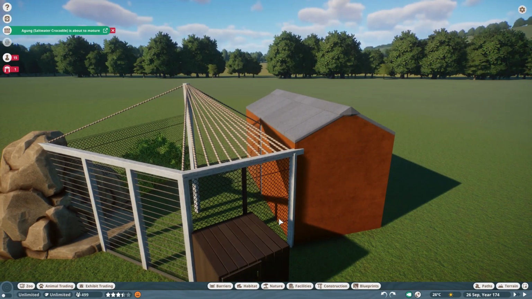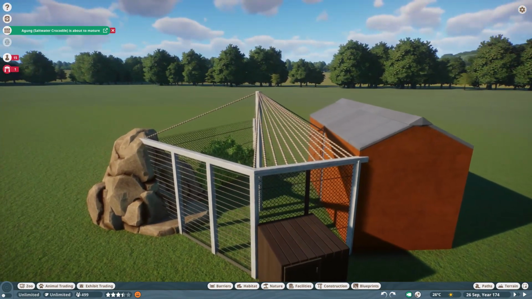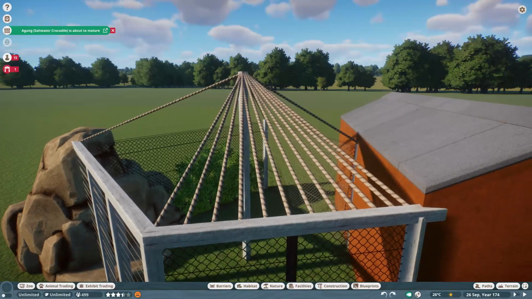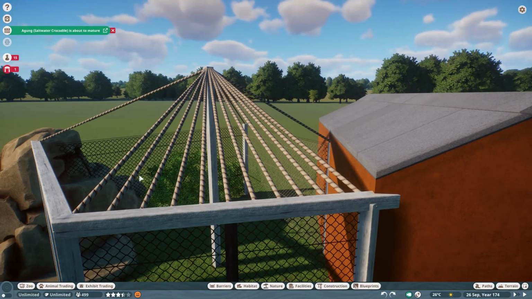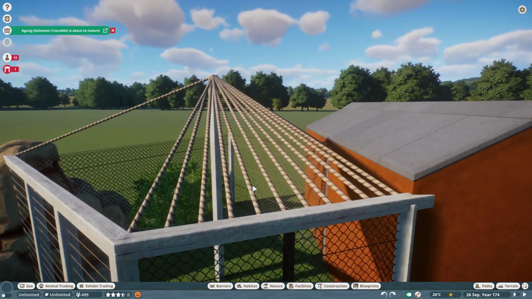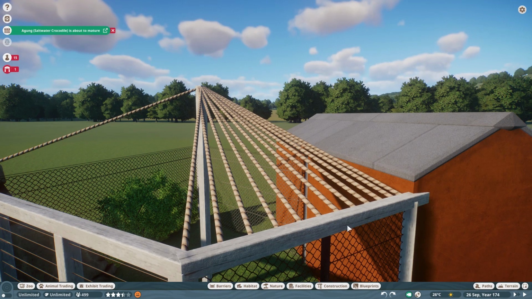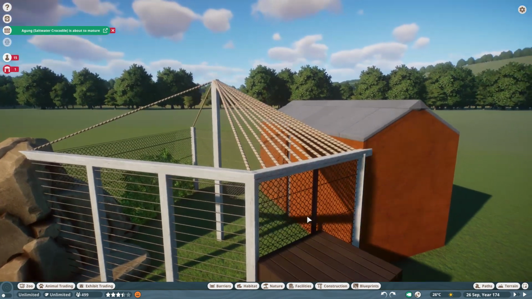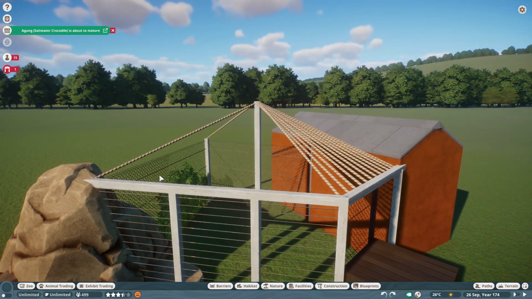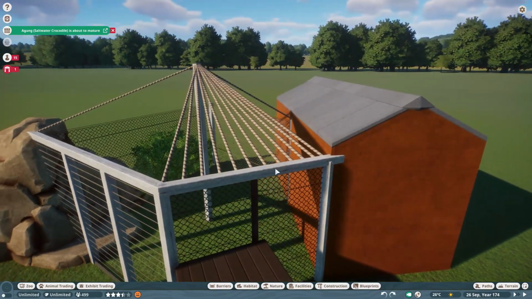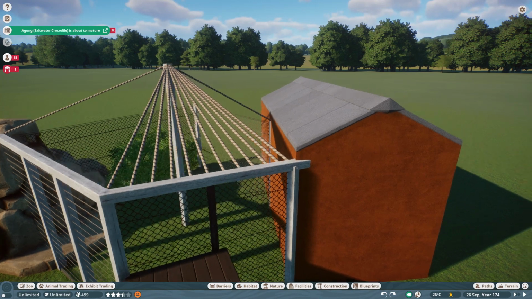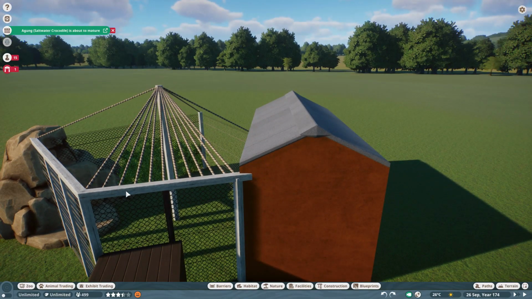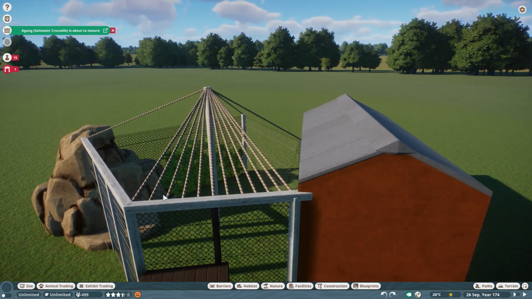And then I think the last one, from what I can see, is this one. So this is a much denser netting, so we've got many times the amount. We've gone all the way along one face of the aviary itself instead of just corners. So it just depends how much work you want to do. Obviously this was 1, 2, 3, 4, 5, 6, 7, 8, 9, 10, 11, 12. This was 12, although I already had them, so that was an extra 10 times that I had to do this for one very small panel.